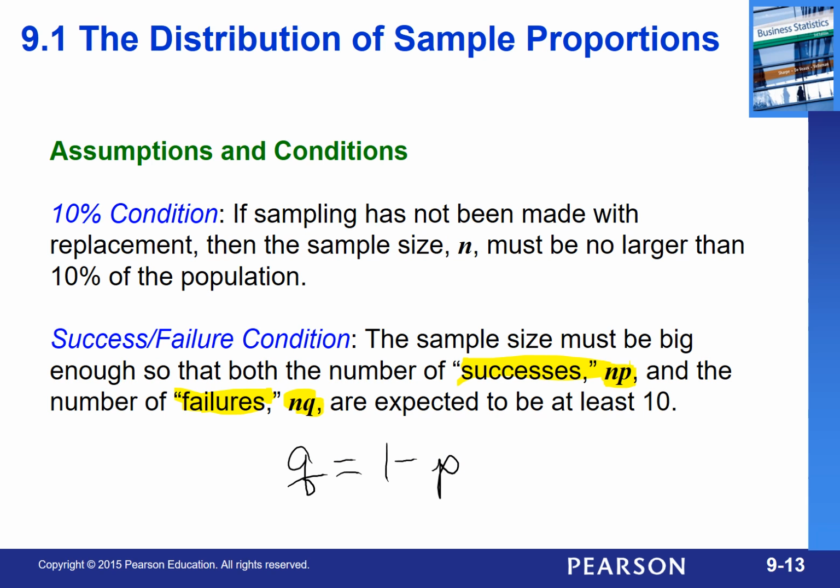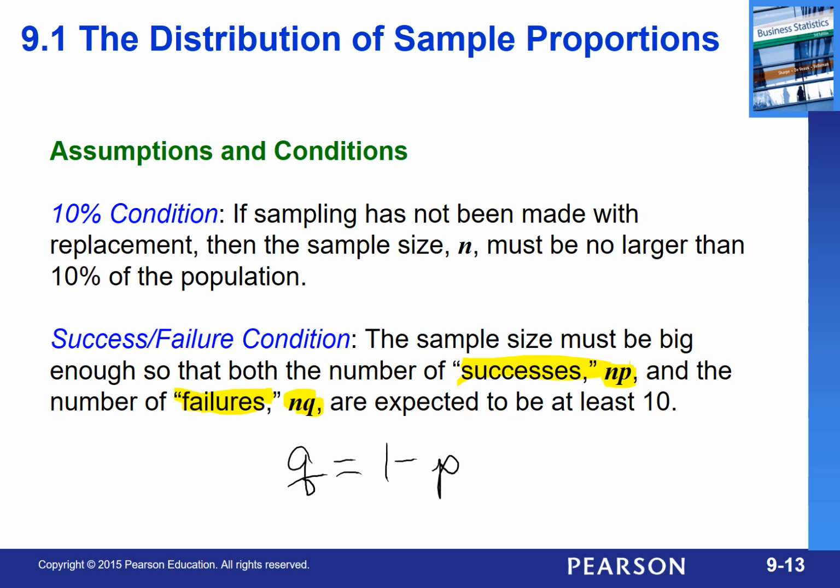Here's what I'm talking about when I said sample size. We have first what's called the 10% condition. This is just the requirement that if you are going to be sampling, you can't have your sample be an oversample, as in it accounts for more than 10% of the population. If you do this, it is most likely that you have one group that is overrepresented, and that's the main reason why we don't want this. The next condition, and this is probably the most important, is what's called the success-failure condition.